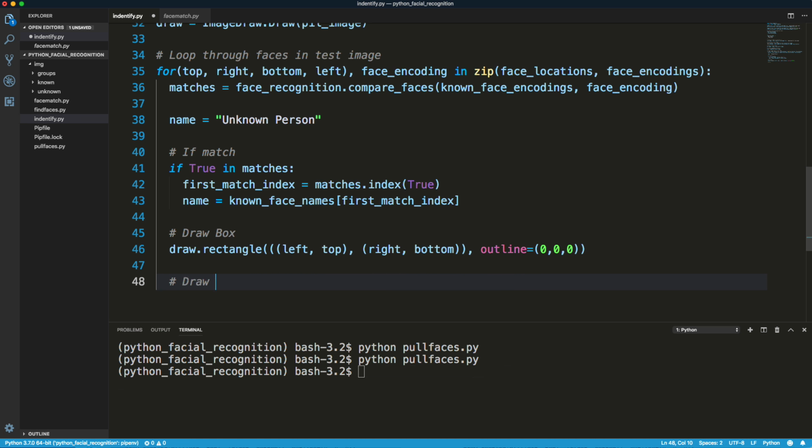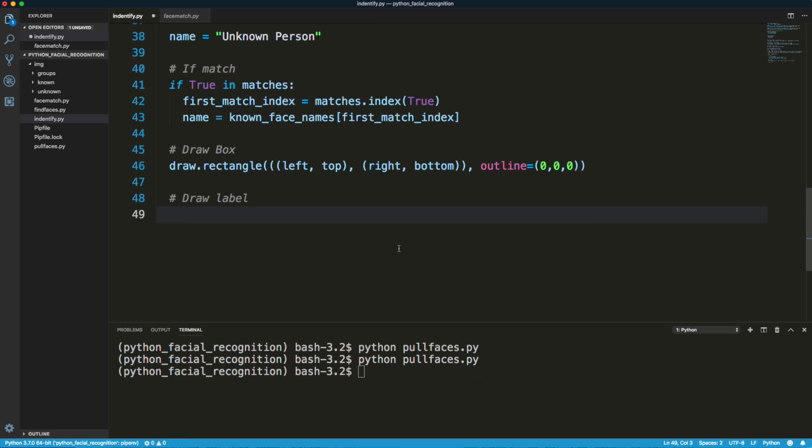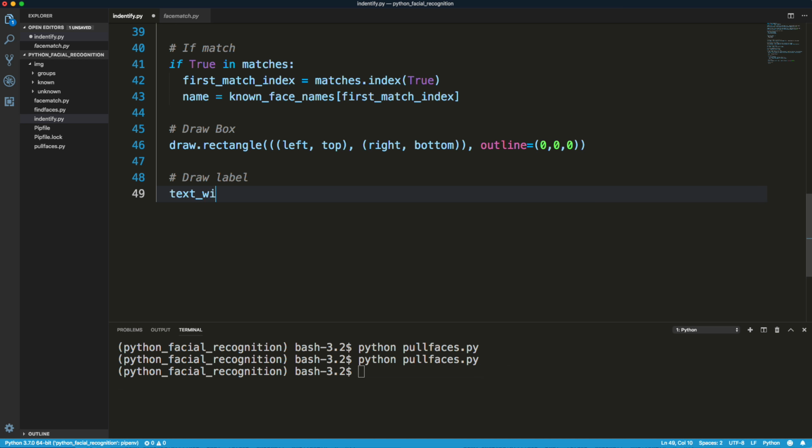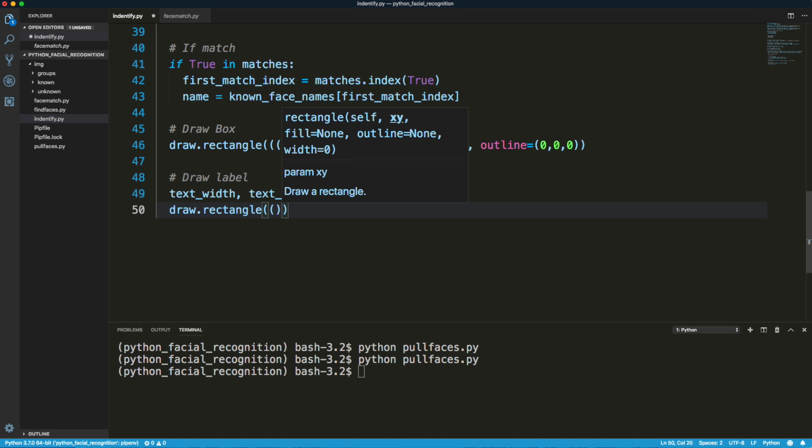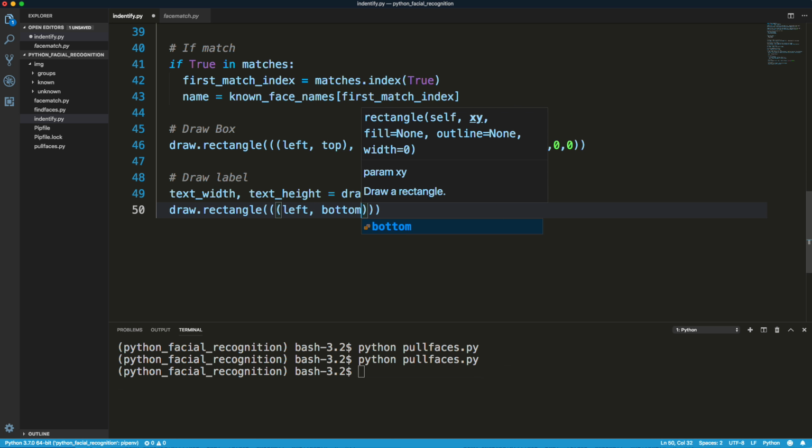Now we want to draw the label, which is a rectangle and the text. So we need to get the text width and text height, and we're going to set that to draw.textsize of the name. Then let's draw the rectangle first that the label is going to go on top of. We want to pass in another two sets of parentheses, just like we did before, and we're going to do left, bottom, but we want to take away the text height.